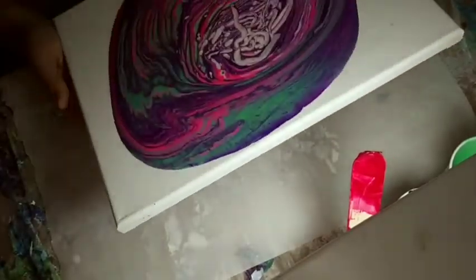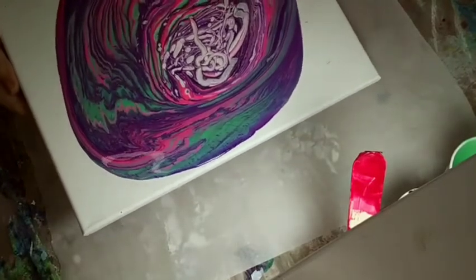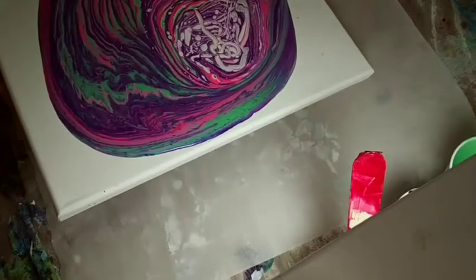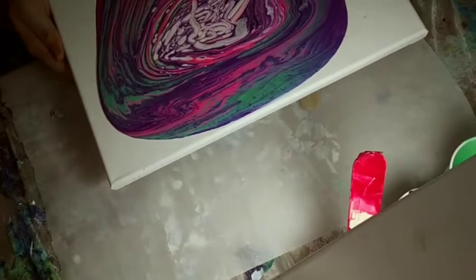We're just going to kind of wind it around here. Bring it back to the middle. Come back down around. Bring it back to the middle. I'm doing this a little faster than I should because I'm losing my lines. Let's come back this way. I'll tell you what, I'm going to bring this cloud mix back to the middle. It is going to work, guys. I believe it's going to work.